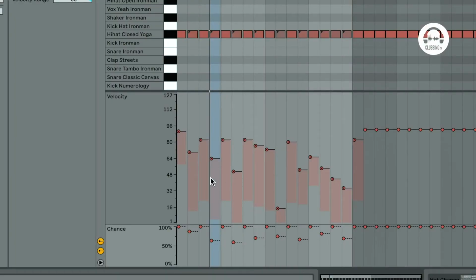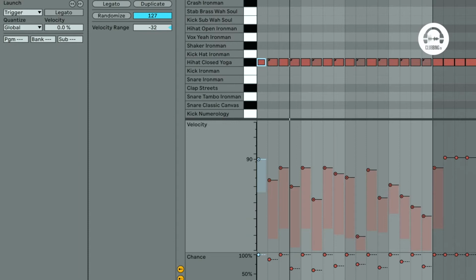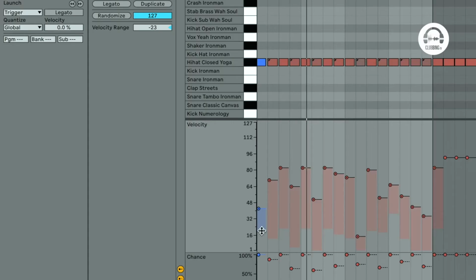And you'll have also noticed these things here that are on the volume or on the velocity. And this is the range of velocities that each note will play in. So if we look at the first one, we've got it around sort of 90, and it'll play between 90 and 60 odd. And if we look over here on this little box there, it says velocity range, we can change it. So again, each time we play the note, it plays slightly differently.